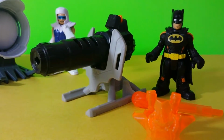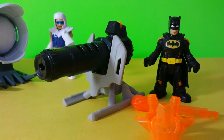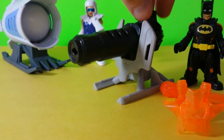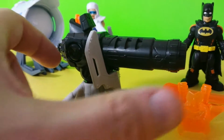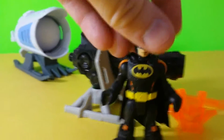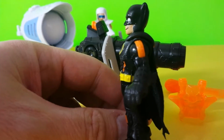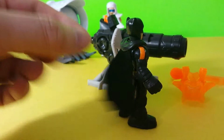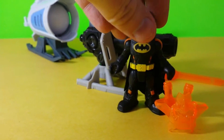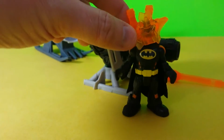All right, guys. We're back. We got our Heat Blast Batman. I just got him taken out of this package, and we're going to take a little closer look at this blaster. This thing is awesome. This is about 5 or 6 inches big. It's almost twice the size of Batman. The only difference with the Heat Blast is he's got this really cool body armor, with orange striping throughout his suit. And then on the back, of course, he has his cape. See if you can see it there. And then he has this really cool body armor that goes over top of his Batman armor. Let's put that on there and see how that looks.